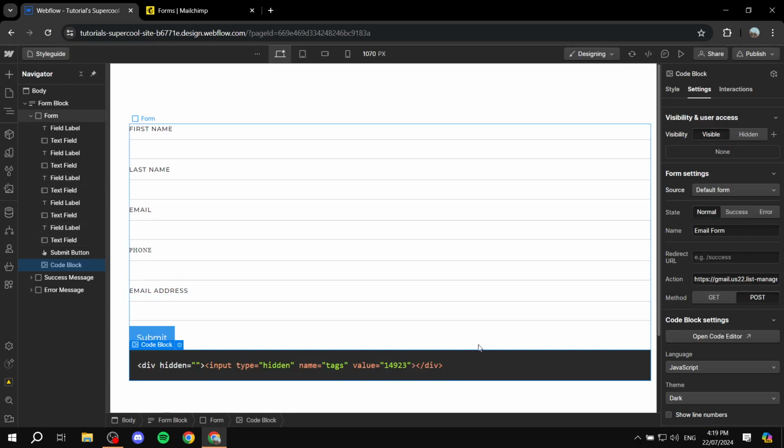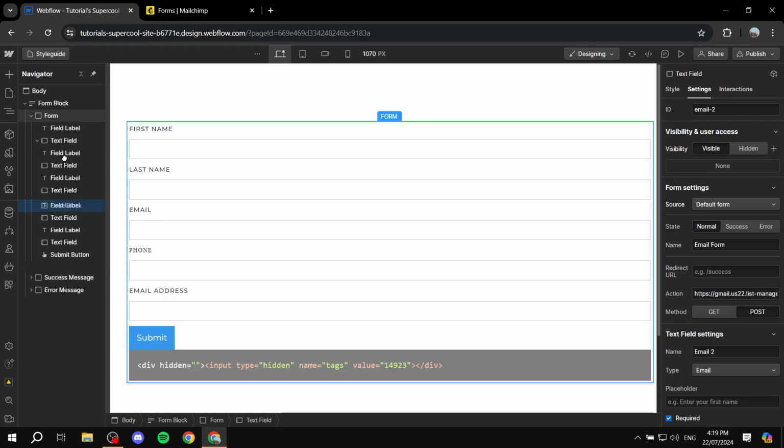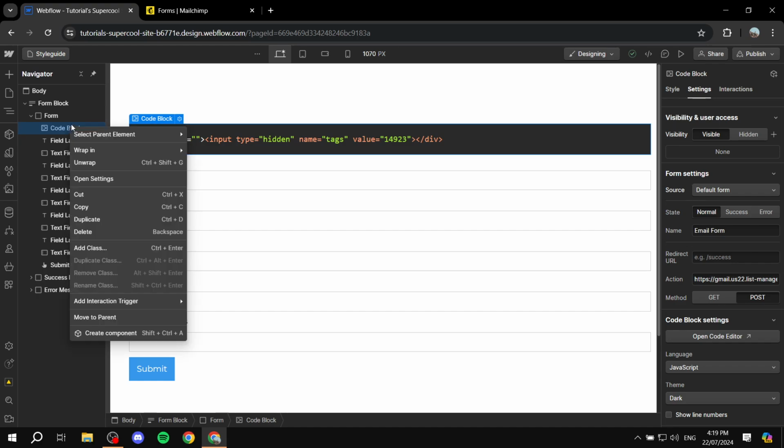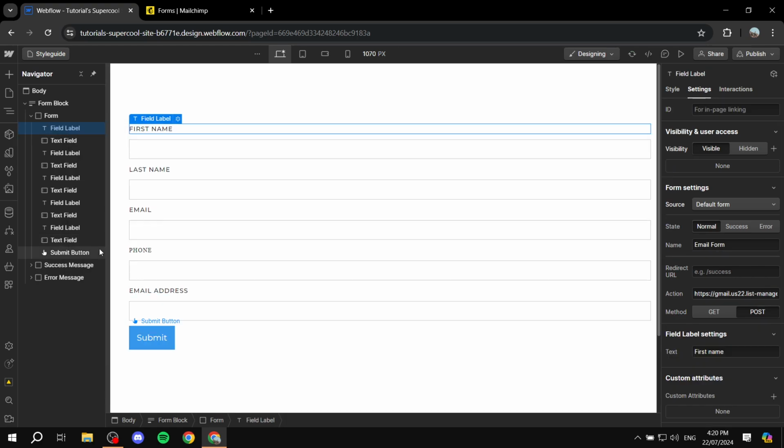Now, obviously, it's not going to show anything here. This is the wrong block. You want to use the embed block. But something that you need to make sure is that it is going to be underneath the form block right here. Otherwise, it's not going to work. So once you have that, it should be working fine with the tags that you have. Just make sure you are able to use the actual embed block. Otherwise, you know, you can't really use it. So I'm just going to remove this and move on as if we are not going to add any tags.